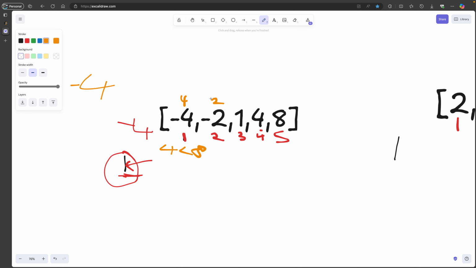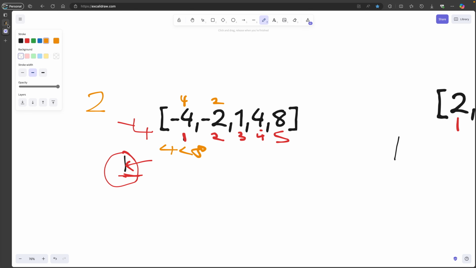For the closest value, we also need to find its absolute value, which is 4. Now you ask yourself, 4 and 2, which one is closer to 0? Definitely 2 is closer to 0. So right now our main closest value to 0 is 2. I believe it's getting clearer now.